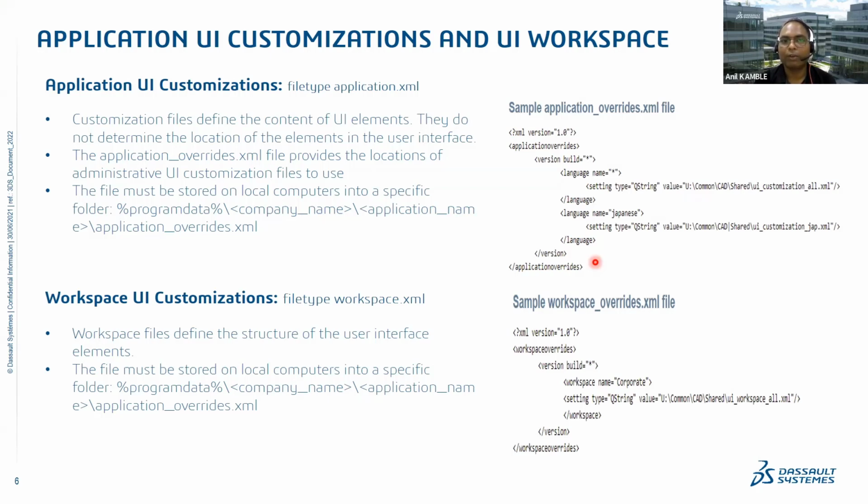But what if I would like to impose all of these settings and this configuration on a user's computer? How do we do it? So the CAD admin may use override files. We need to write override files for that, so we can impose those settings on user computers, right? Here is a sample for the application_overrides.xml file. This is an application override XML file, and this is the workspace override XML file.